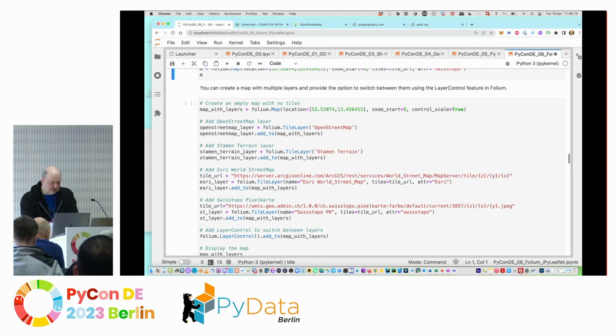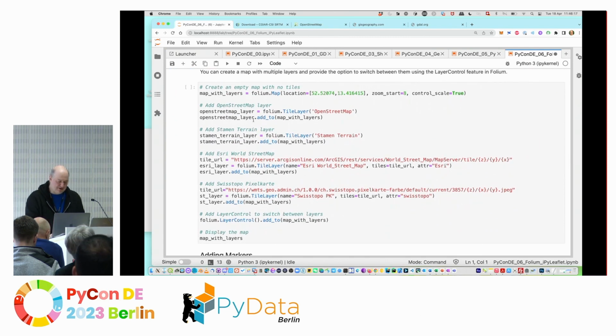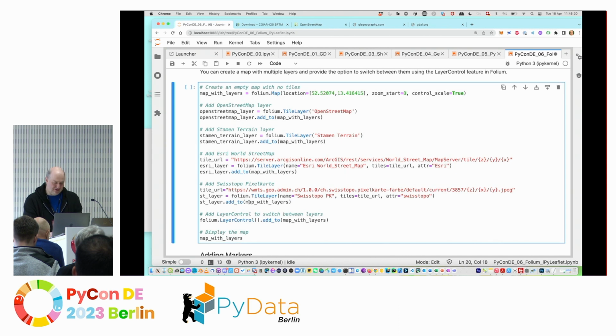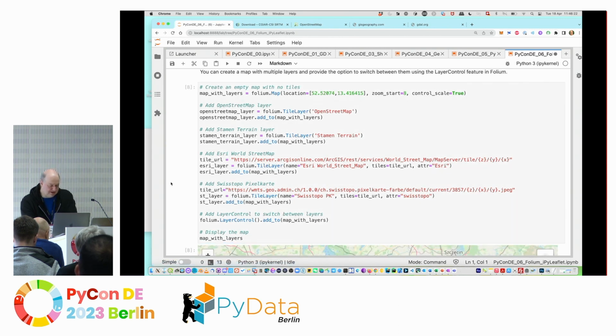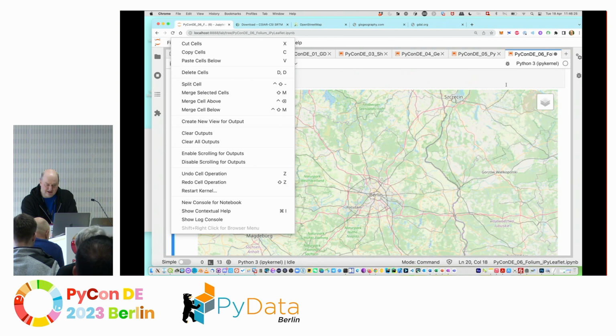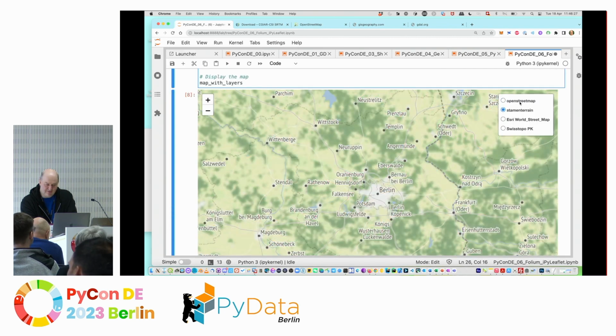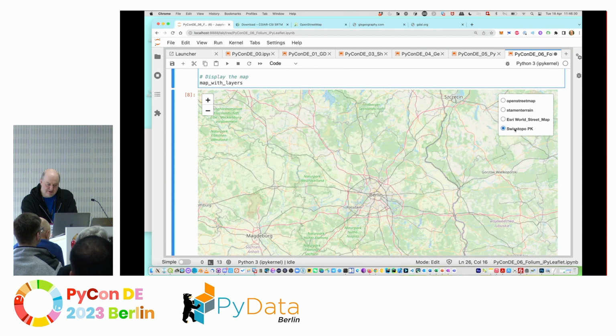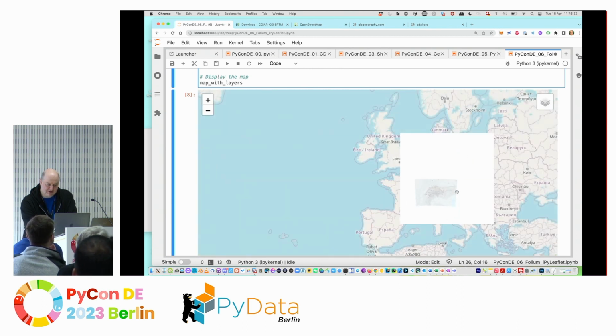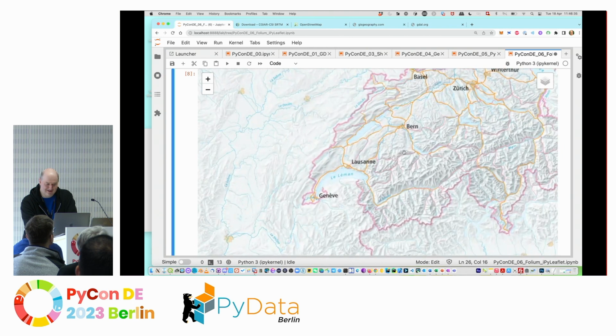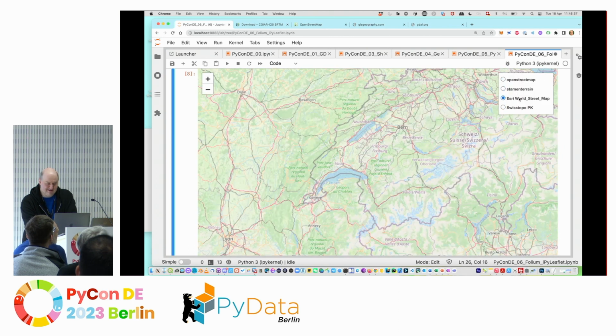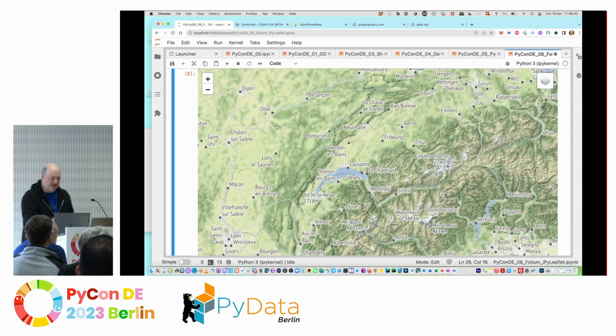So we can add some. Actually, we can create some layer control where you could actually put all inside. You see here, you get this nice icon, and then you can actually switch the map. Of course, Switzerland is here, so we can't really do that. And you see, we can switch, we can just add it. That's some features. I'm not going into Folium now. There are tons of features. You can even overlay your own image, for example, there, if it's georeferenced. You can overlay, that's what we look at now.